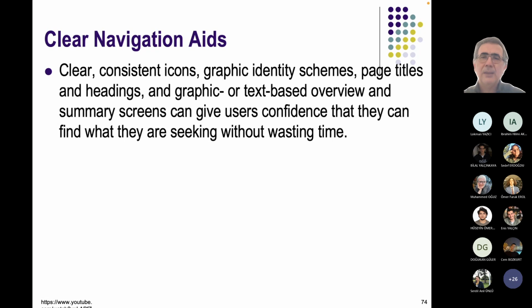Clear navigation aids. So clear, consistent icons, graphic identity schemes, headings and graphics, or text-based overview and summary screens can give users confidence that they can find what they are looking for without wasting time. If you think that you are wasting time in the web page, it's a very bad experience. So you don't like it. So try to give additional cues, graphic identities, titles, headings, so that people feel that they are in the correct place. They are not wasting time.